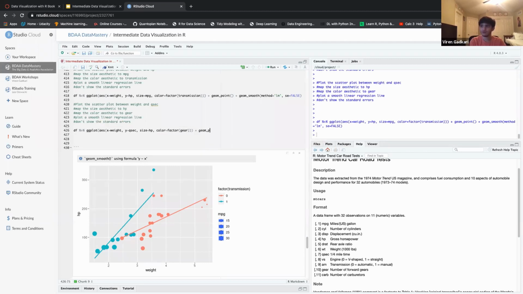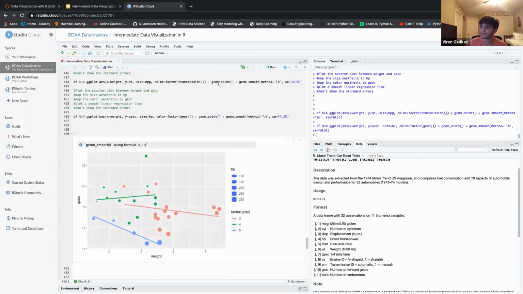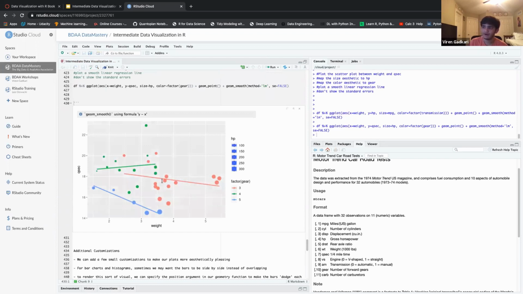And then geom point, and then geom smooth method LM SE is false. So let's run that, and we can see again how our plot just got even better with that size and color aesthetic together. So I hope I convinced you that ggplot has really good arguments in that aesthetic function.